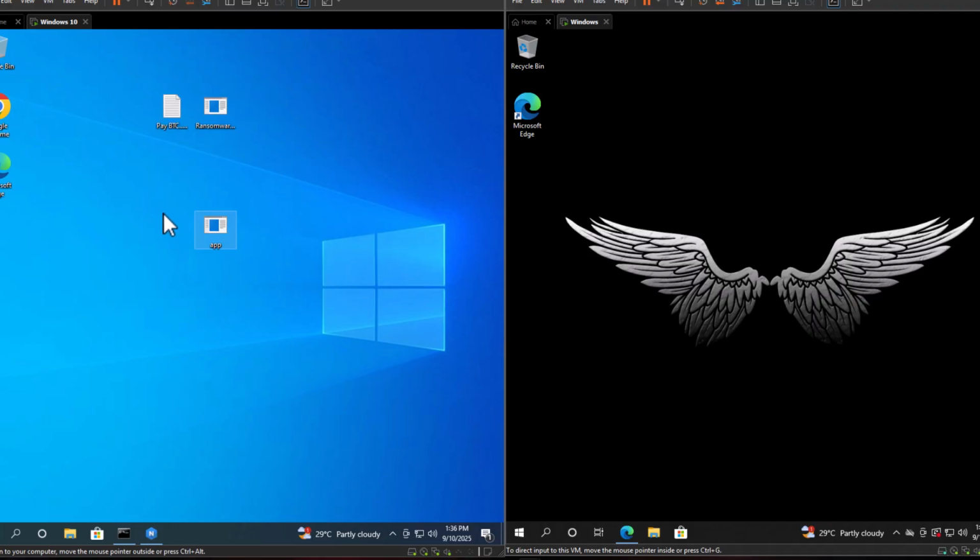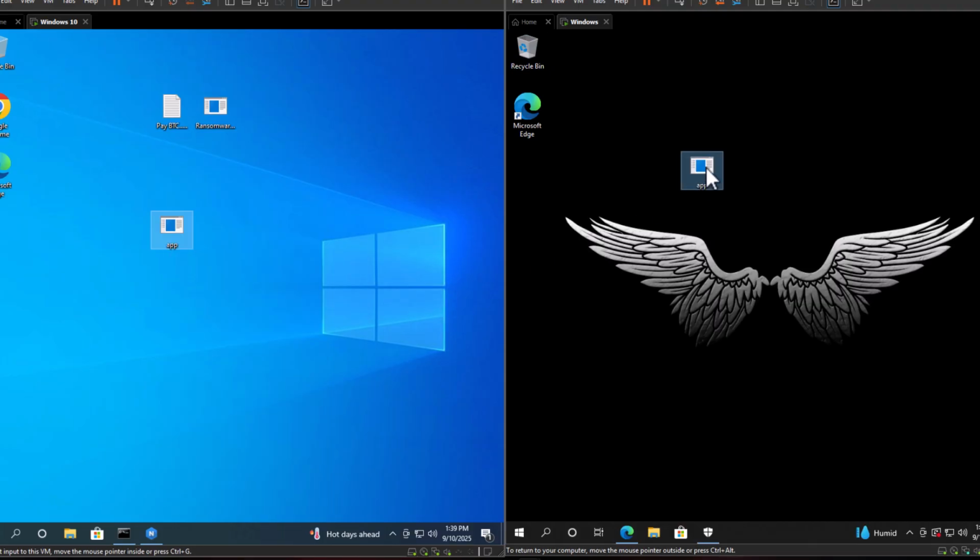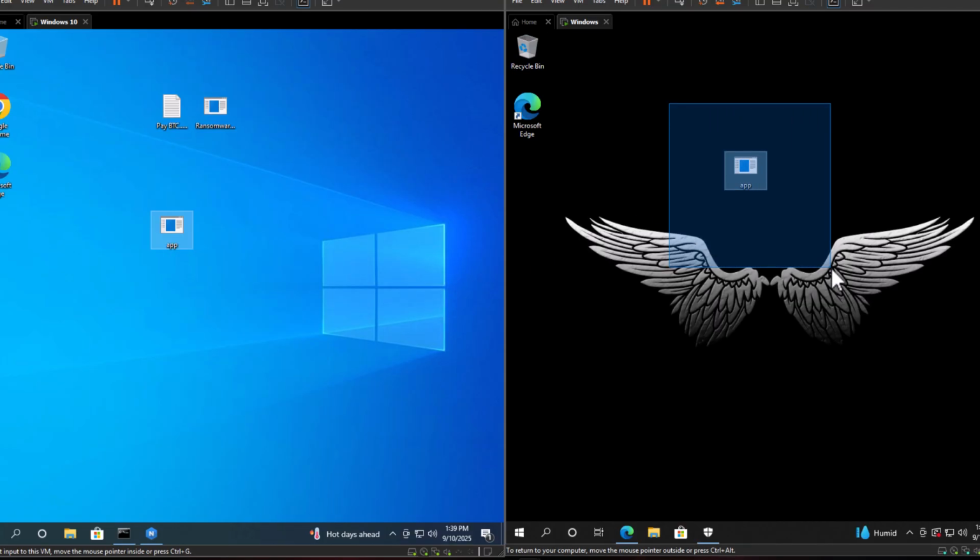First, I'll be gaining access to the system. After that, I'll be transferring the ransomware and this txt file to the target system, and I'll put them on the desktop. All right, so let's just copy this to the target machine. Correct, let's paste it. There we go. So let's go ahead and execute this application.